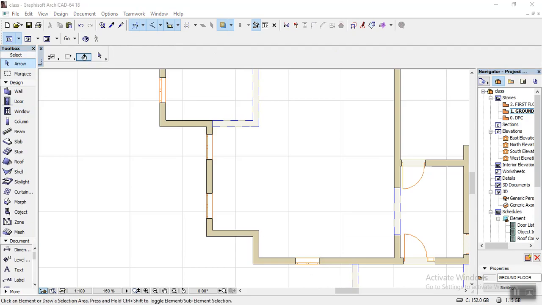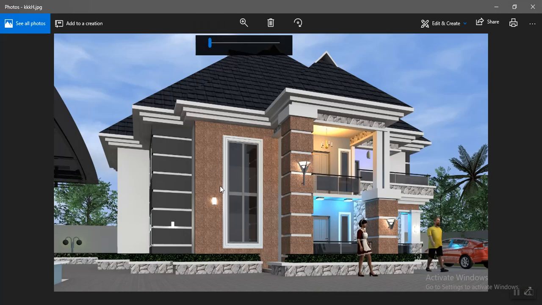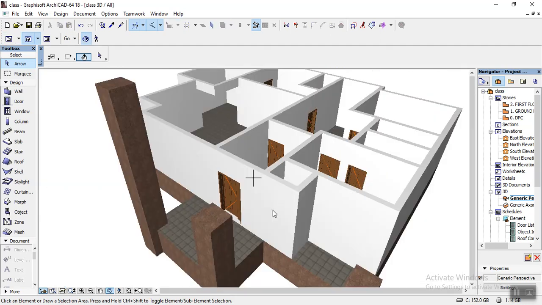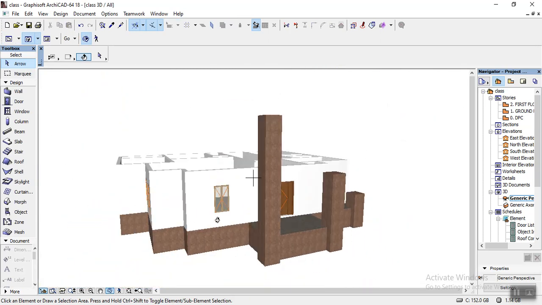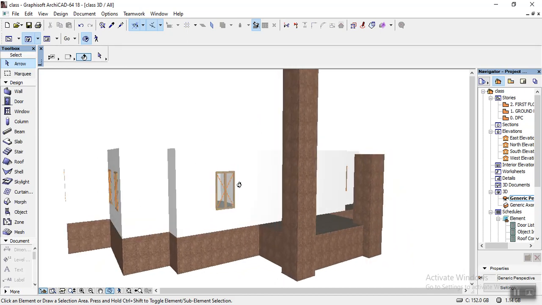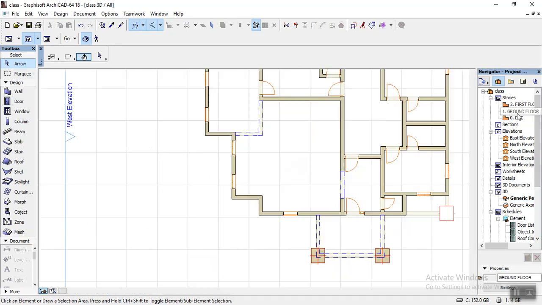Let's see what we got on our 3D. Okay, you can see on our 3D we have a high window on this, we have a high window on this port, we have a double window on this port. So this window is flying from the ground up. If you want to do something like that, since this window is going to offset from the ground down to the first floor slab, automatically what you need to do is create this wall to fly the other way. Let's check that.